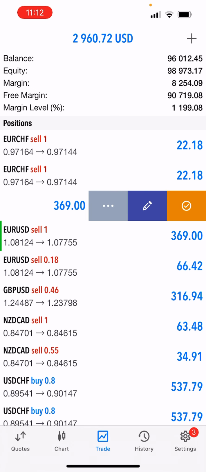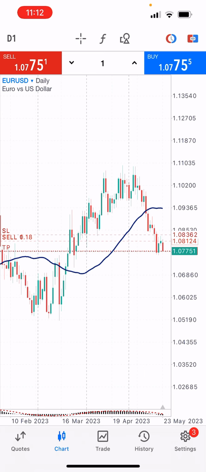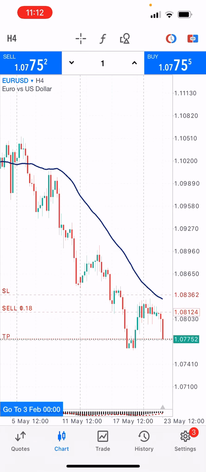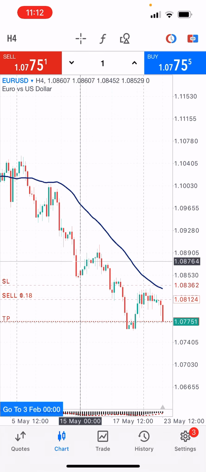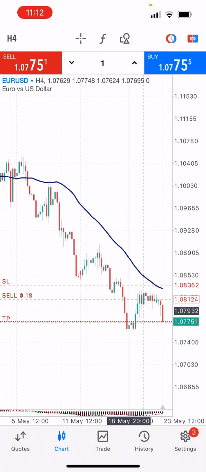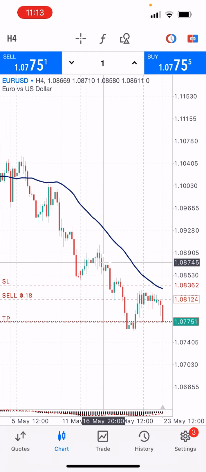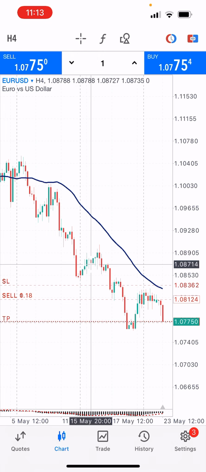Second position, AUDUSD, which is almost about to touch my first TP right now. The same concept on the 4-hour time frame, guys. So simple. Lower lows, lower highs. I just follow the trend. I love following the trend. Let me tell you, if you follow the trend, you will be right 85% of the time. Trend following traders win 85%. You understand? That's what I understand.